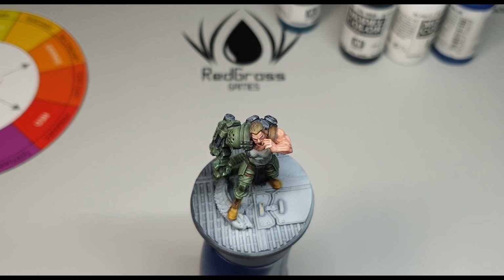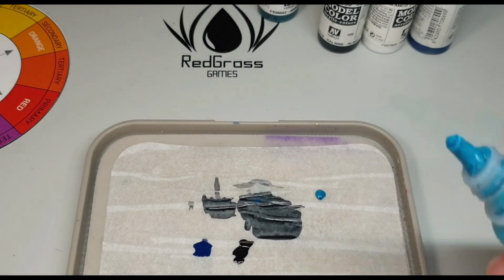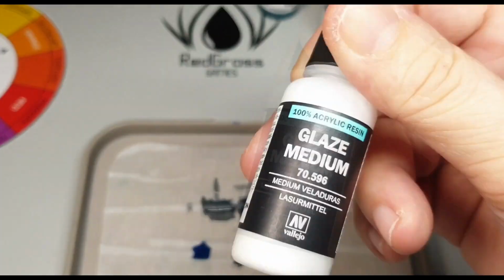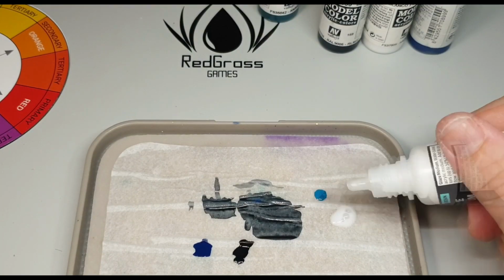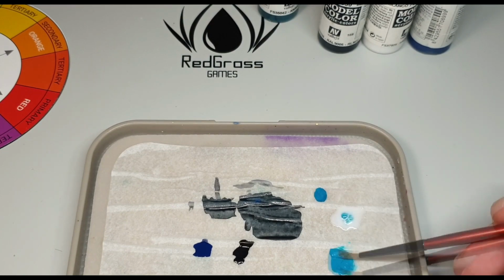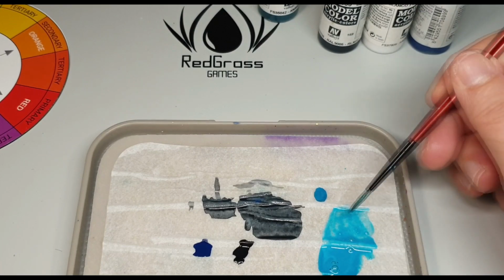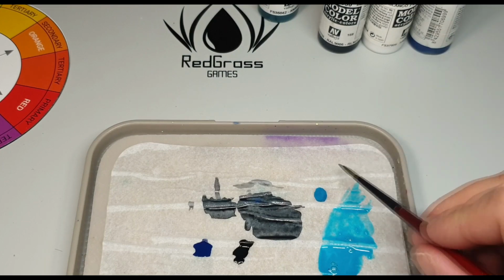Glazing time. Now for this, we bring a cool tone. We use the glaze medium from Vallejo. It's the best glaze medium I've ever seen. You see how I mix it? I mix it super diluted and remove most of the water from the brush on the tissue paper.